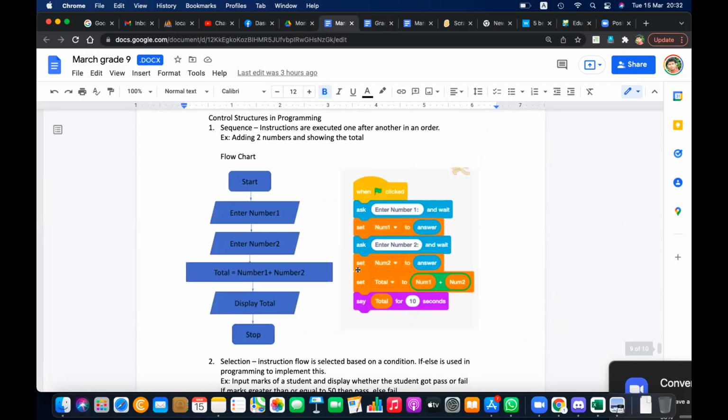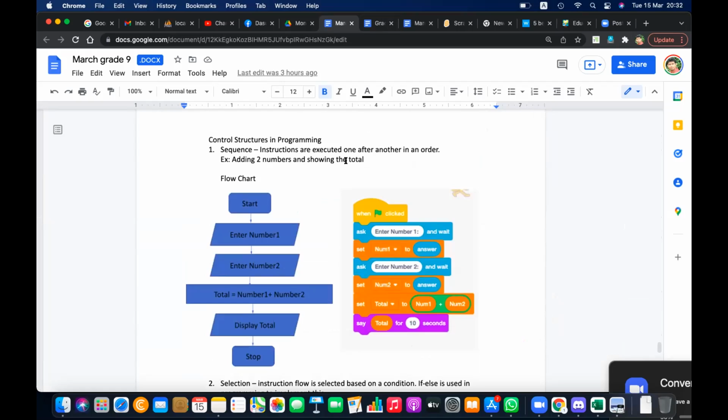Sequence is what? Basically, the sequence is where you give the instruction to the computer in a particular order, one by one, step by step. It's similar to how you came from grade 1 to grade 9. You just stepped into grade 1, then came to grade 2, then to grade 3, then to grade 4, then to grade 5, and then to 6, 7, 8, 9. You stepped into each grade in chronological order, one by one, one after another.